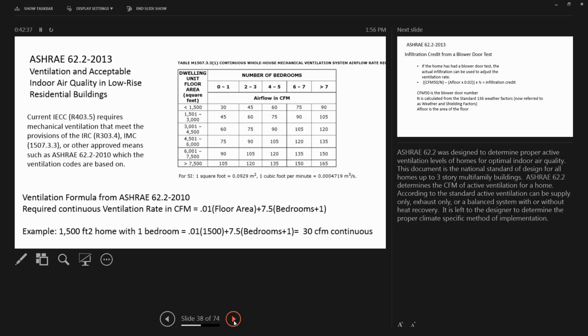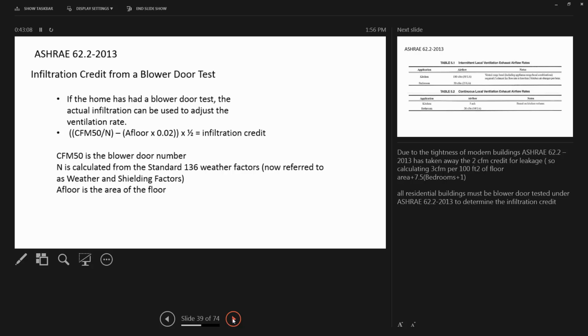So we'll go more into that, but this is just a chart that shows you the basic minimum ventilation requirements. And again, these are minimums, they're codes, they're just enough to not break the law, so they may not necessarily be the most recommended. But it's a chart that shows you, based on square footage, airflow in cubic feet per minute, how much fresh air you need to be bringing in the home.